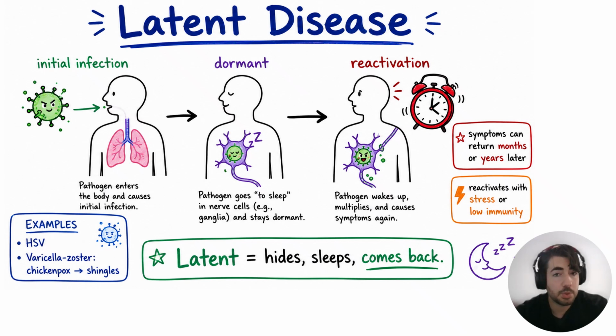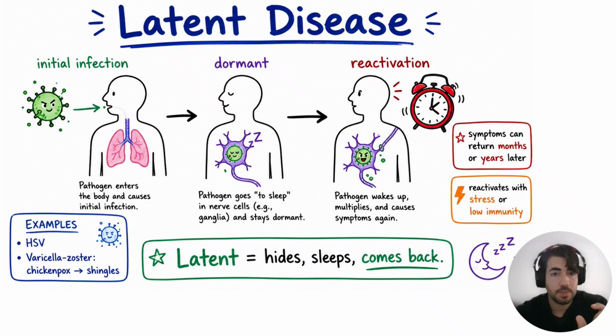So classic examples of this could be something like herpes simplex virus or varicella-zoster virus. So varicella-zoster is the one that causes chickenpox. So he can go dormant, and later in life, the same virus can reactivate and cause shingles, right? Okay, so for the exam, if the question says dormant and reactivated later, the answer is latent.